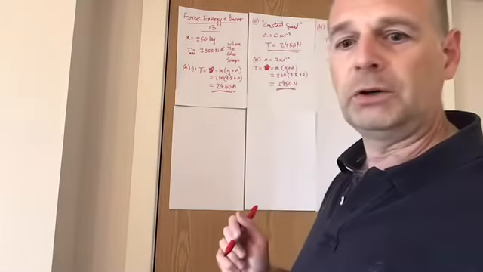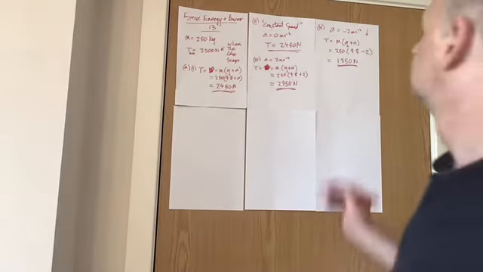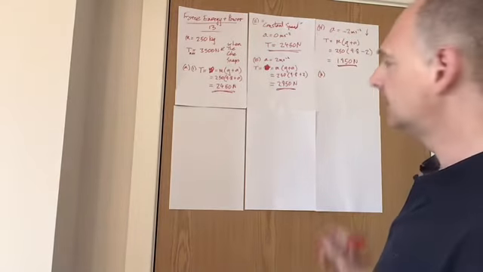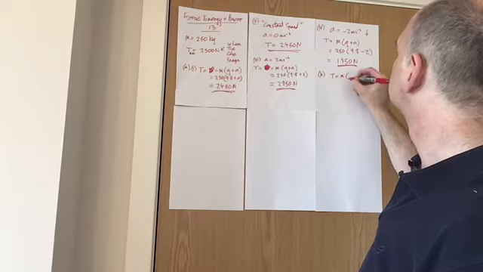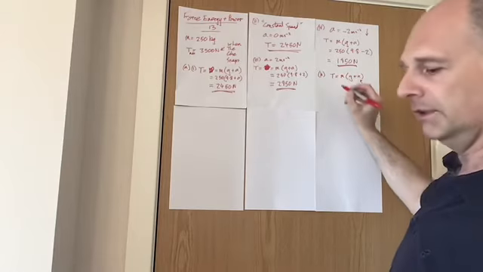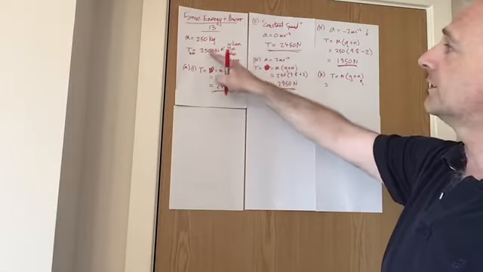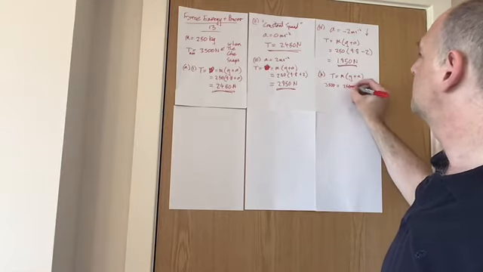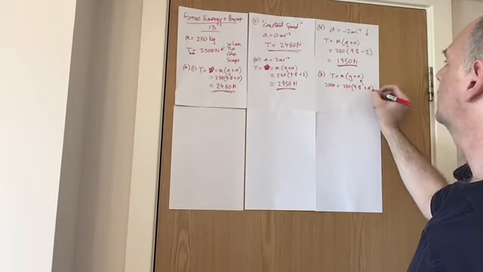Now, on to part B. Part B, calculate the maximum permitted upward acceleration of the fully loaded lift. Well, this is probably the easiest part of this question. The maximum acceleration is going to be A. We want the maximum acceleration, and the maximum acceleration will come when we've got the maximum tension, which was, according to the start of the question, 3,500 newtons. We haven't changed the mass, that's still 250. G was 9.8, and we want to know what A is.